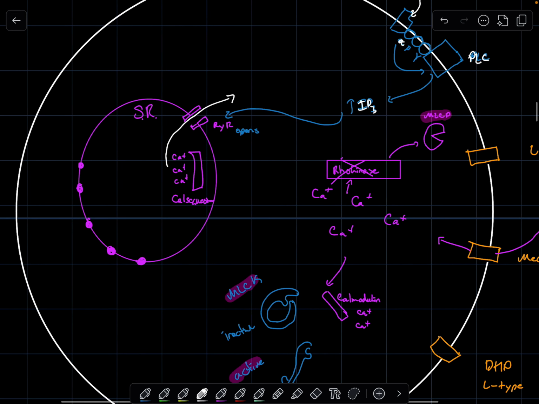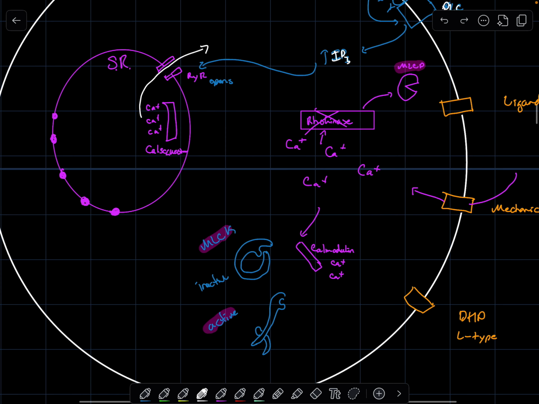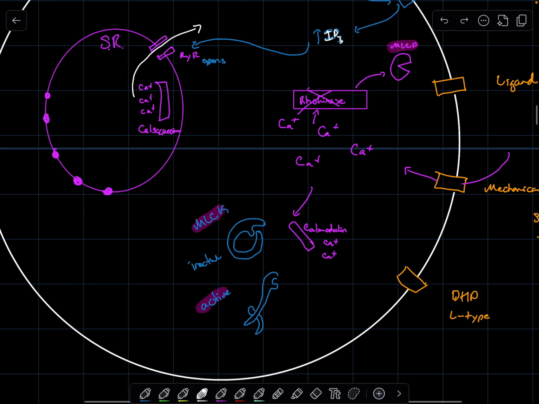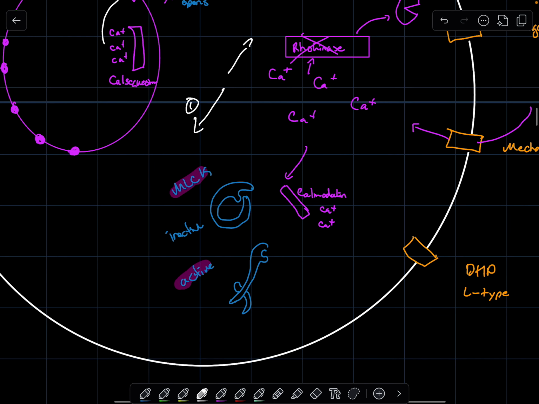But what's interesting here is that calcium stays close to calsequestrin. Calsequestrin is what allows the calcium not to travel very far. It keeps the calcium all relatively close. So once calcium exits, it'll go through two processes. It'll go this way, or it'll go this way. I'll just focus on this one first. It's going to come in contact with calmodulin. Calmodulin will become active. Calmodulin then will bind to inactive MLCK.